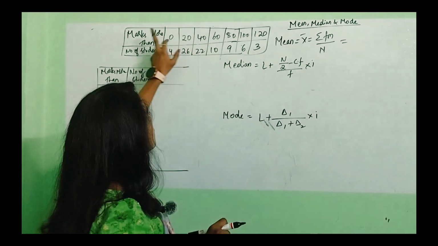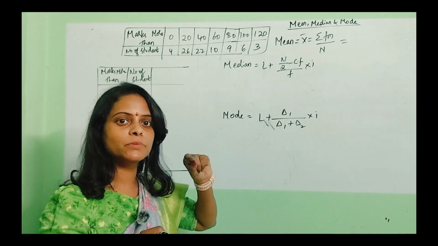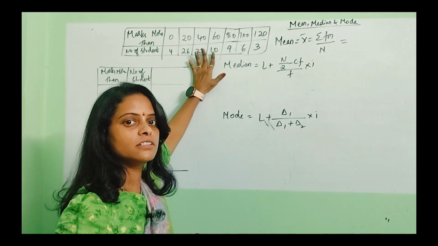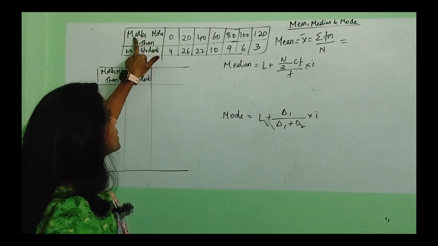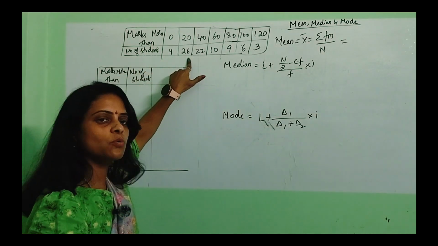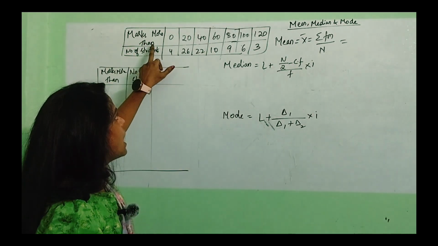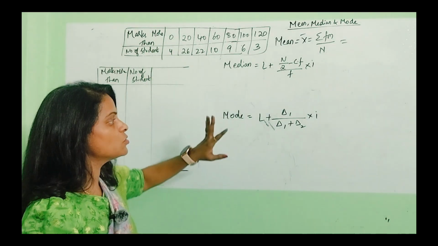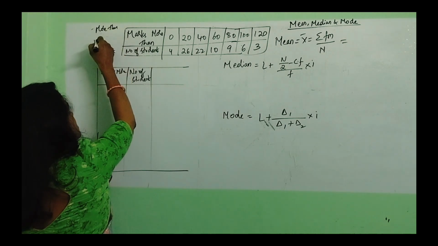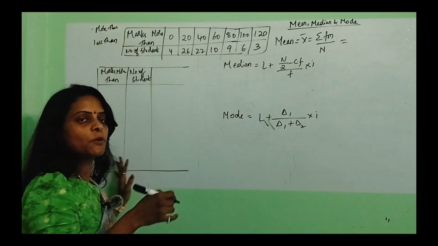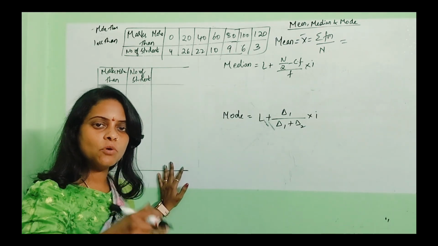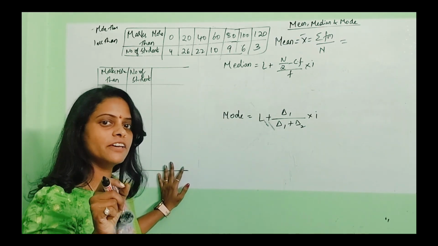See here, one small thing that you have to remember. This is a very important question, a previous year question. So here, check out the question. Marks more than is given. Then number of students is given. So what is this marks more than? We have to check here, that is more than and less than. In these two ways they will give the problem. So more than means more than 0, more than 10, more than 20. In that way you have to write the given series.